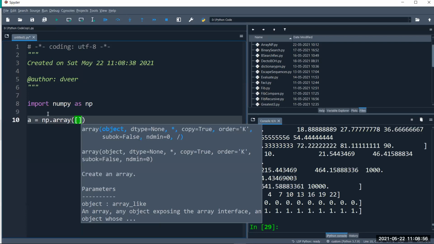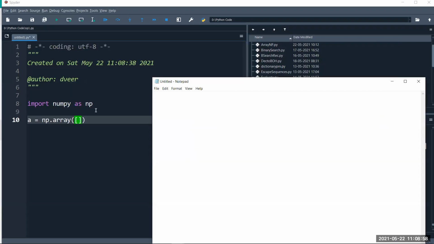Okay, note down an assignment for today: randomly generate a 1D array of numpy. Is it clear? How to generate? Yes, sir.